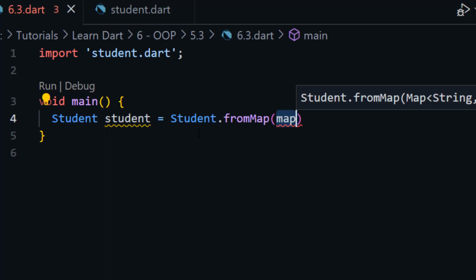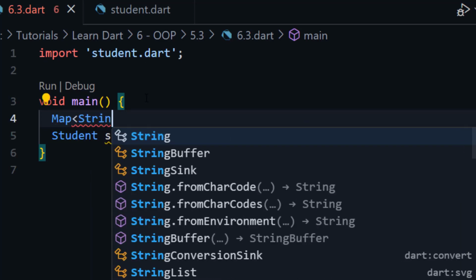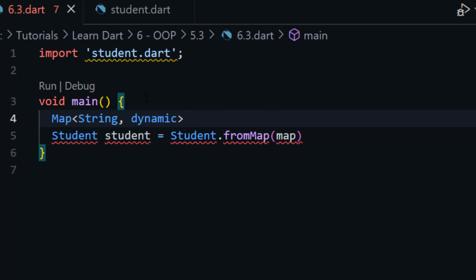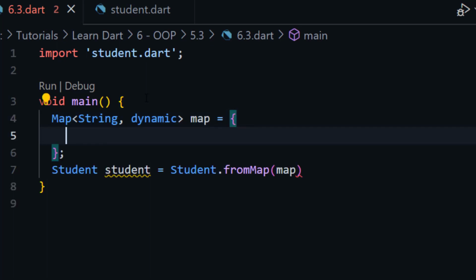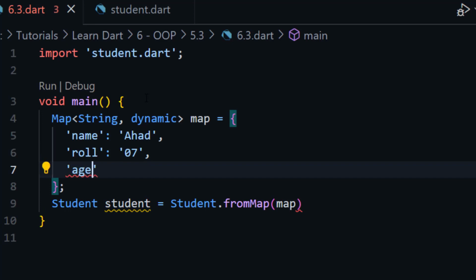Now here we need to pass a map. First of all, here let me create a map of string dynamic. Name it as map and let me assign values. Name, this is the name, roll, and age will be integer like this.